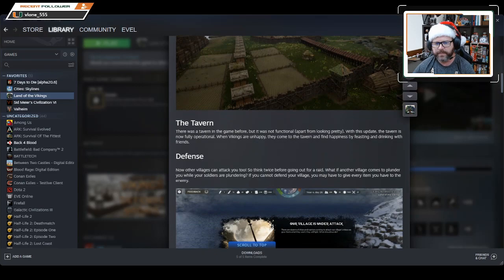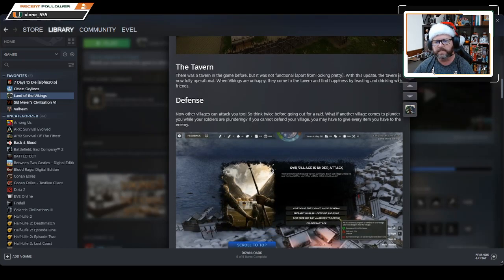The tavern. There was a tavern before in the game, but it was not functional, part of looking pretty. So that's kind of disappointing since I think I did have two or three taverns in my game and had them stocked with people, so I guess they were just sitting there with their thumbs up their asses. But with this update, the tavern is now fully operational. When Vikings are unhappy, they come to the tavern, find happiness by feasting and drinking with friends. So that's good.